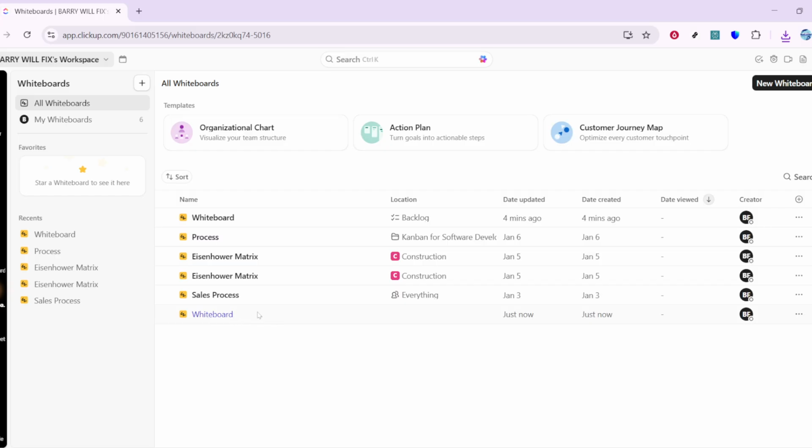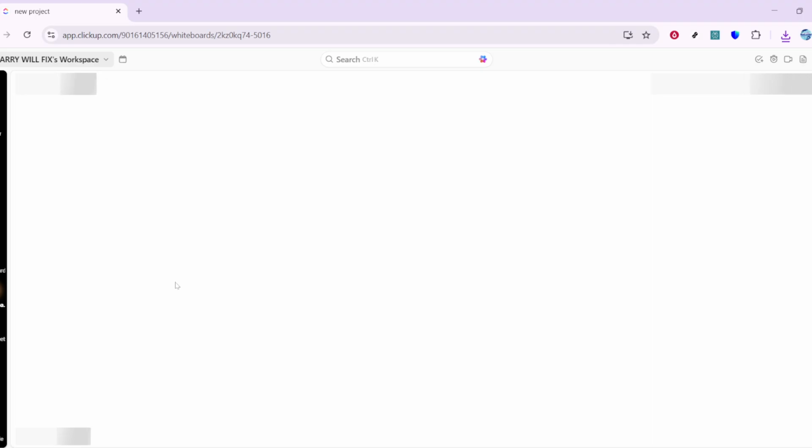Now add ideas. Click anywhere on the board and choose text or sticky notes. Sticky notes are great for quick thoughts, while text works for headings or longer explanations. Keep each note focused with one idea per note. Don't aim for perfection. Brainstorms thrive on volume. Capture everything and refine later. Color coding can help too.